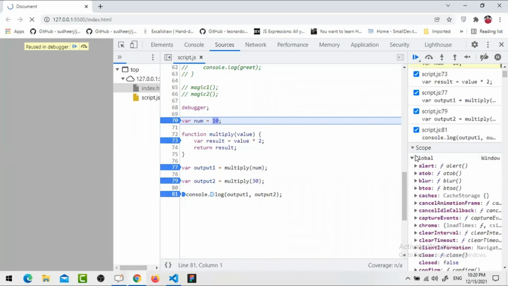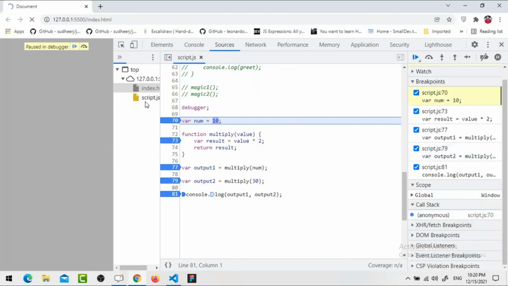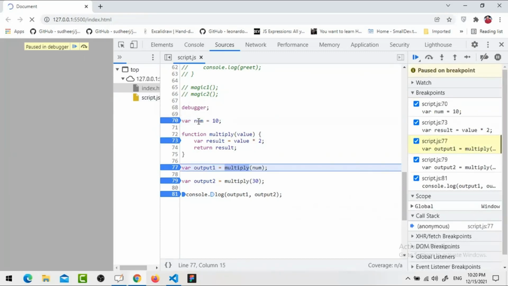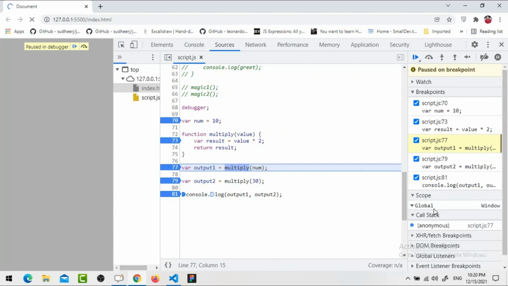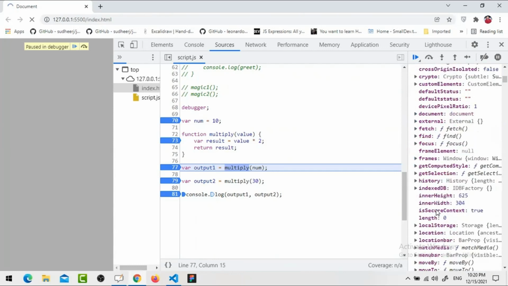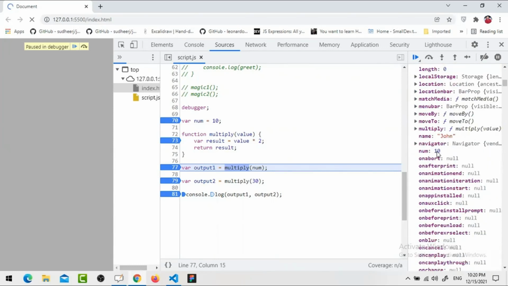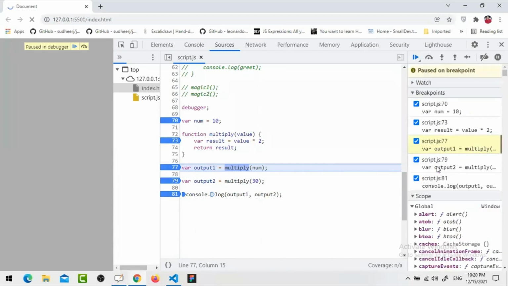Now the first thing is done. Declaration is done for all those variables. Now we are going to assign. See, num value got updated as 10. In global scope, we checked it was undefined. Right now we will see what is there. 10. So it got updated, and in global scope you can see it updated.